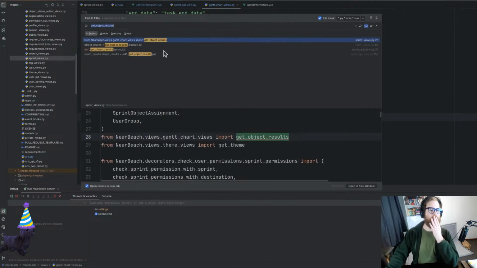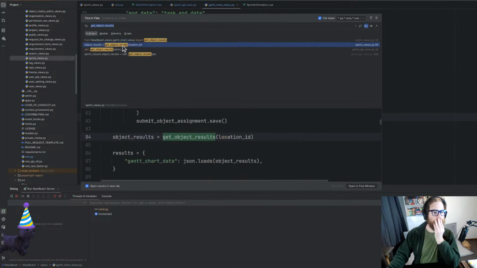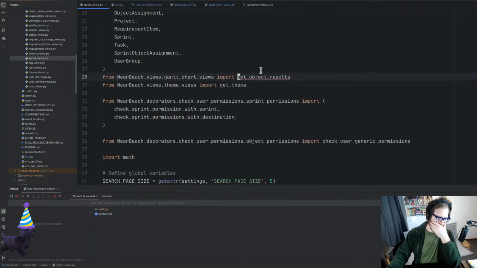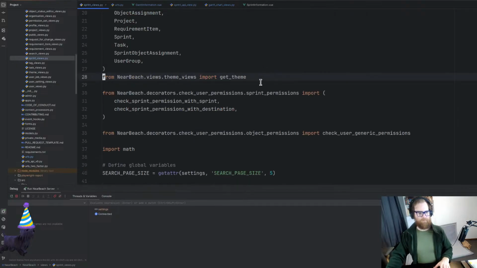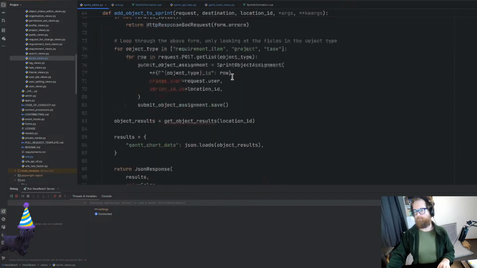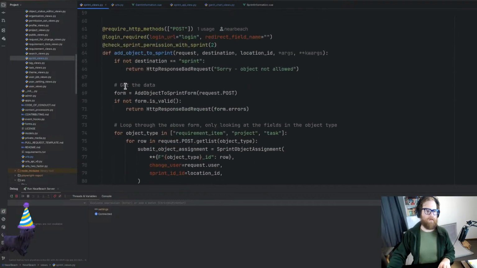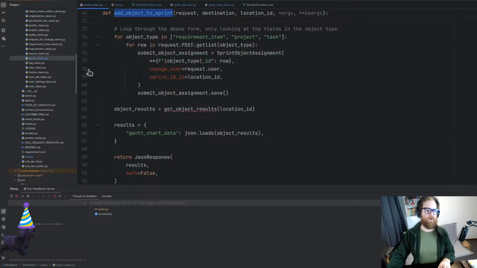And then we should remove that. And this one's add object to sprint. It does all of that stuff, and then it sends stuff back.